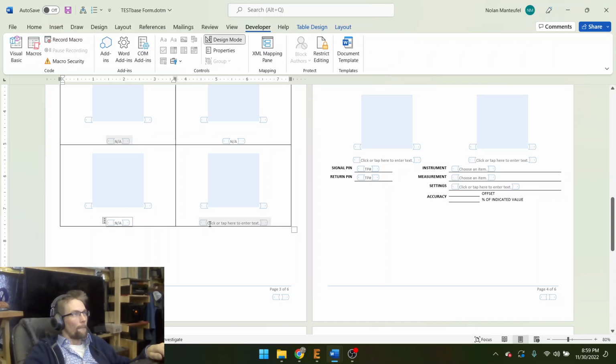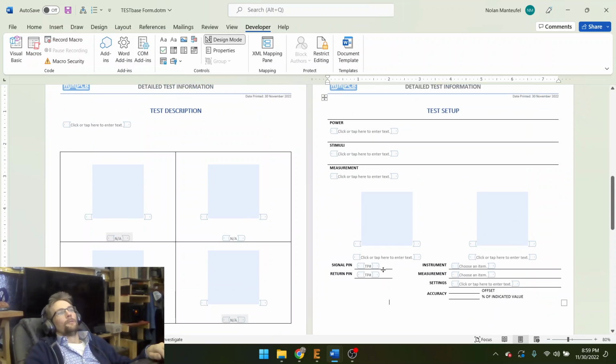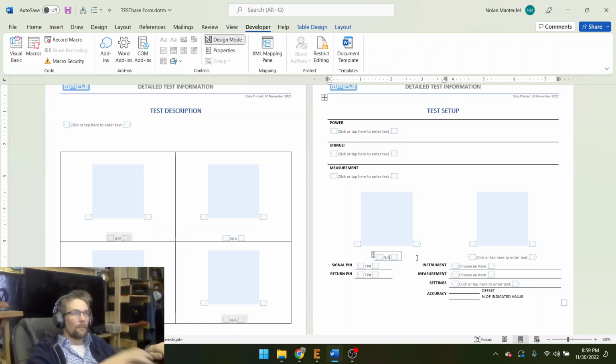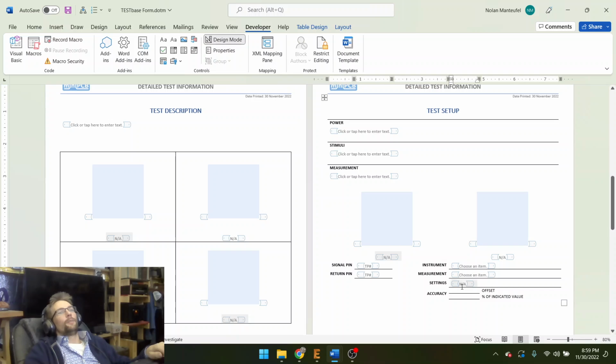TP. I'm going to make this say not applicable. I need to put content controls in here.